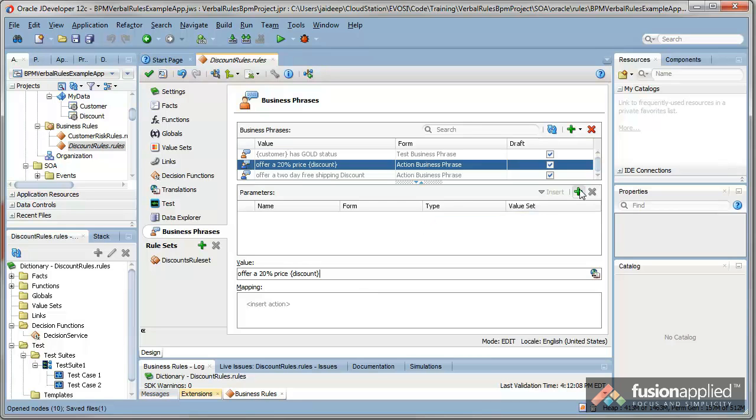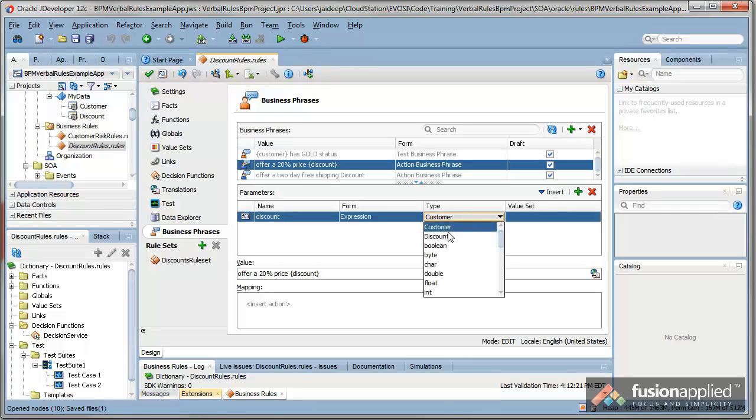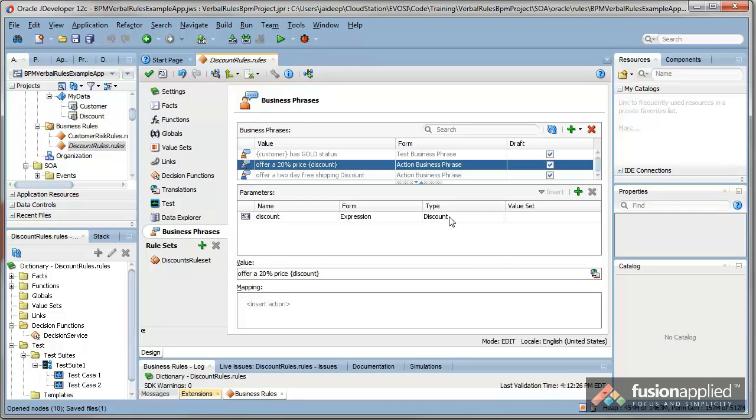And let's add the parameter. And that again is expression. It's going to be passed in from the rule, and that's going to be discount. That's the fact type. Let's add the mapping now.